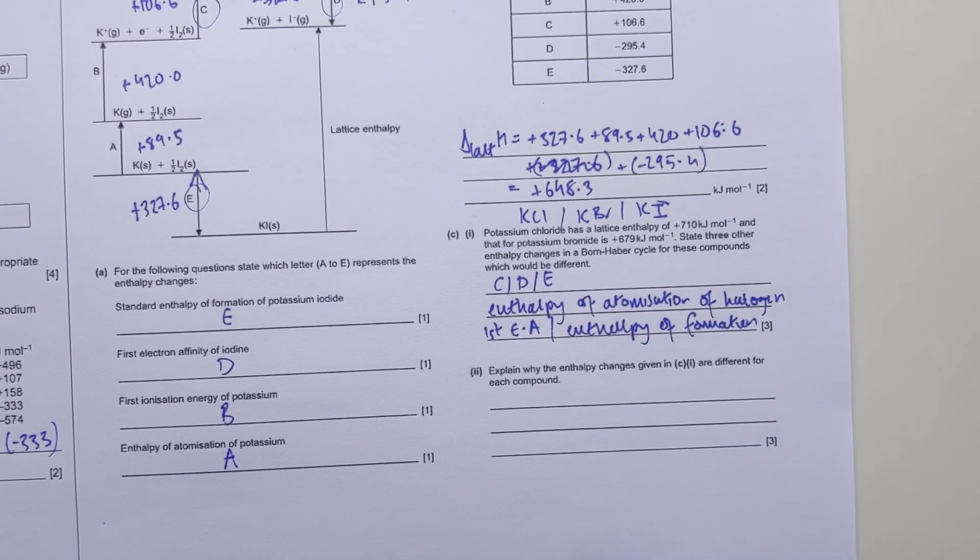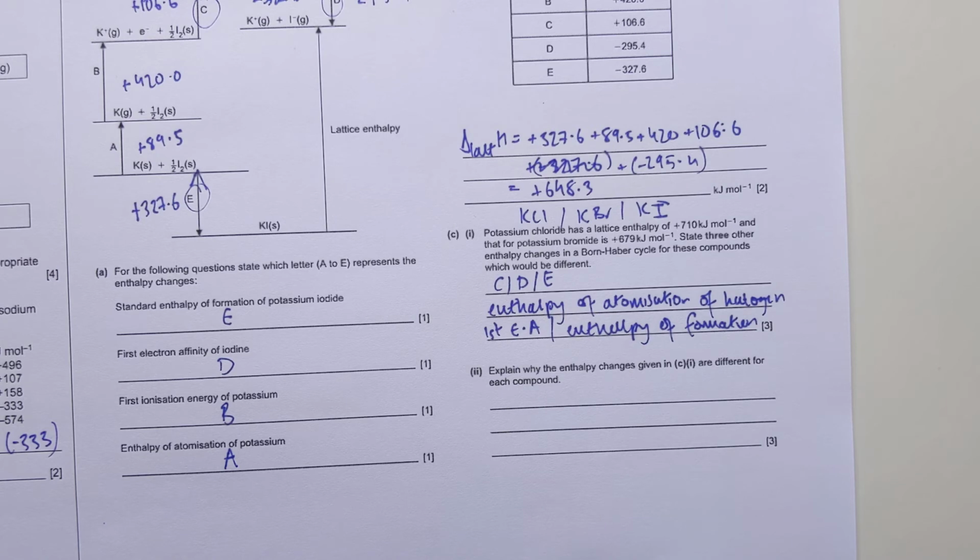We then come on to this final question where you're asked to explain of those 3 enthalpy changes you've identified in C part 1, why are they different for each compound? I would actually say in my view this is a borderline completely unfair question. It's looking for a lot more detail than they imply in the question, but we'll just go through what the mark scheme says. They're looking for your justification about which will be biggest or smallest for each of these energies based on your knowledge of chemistry up to this point.